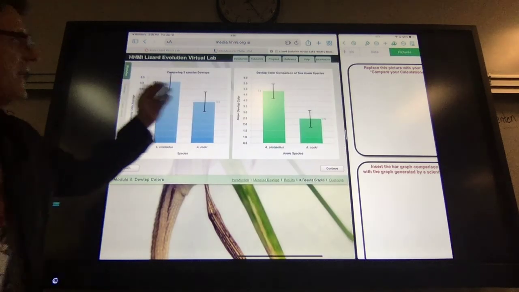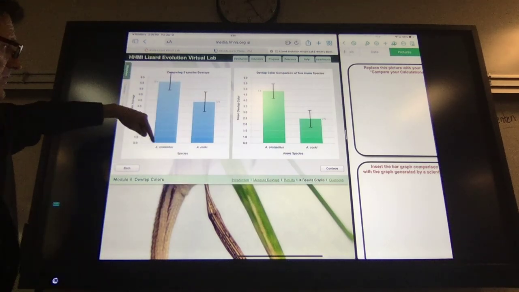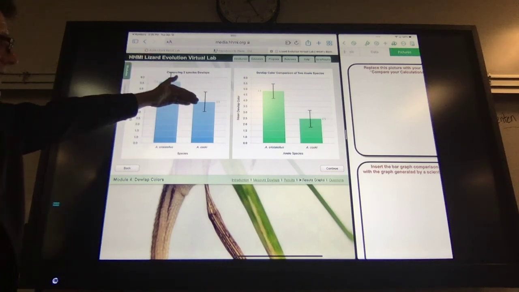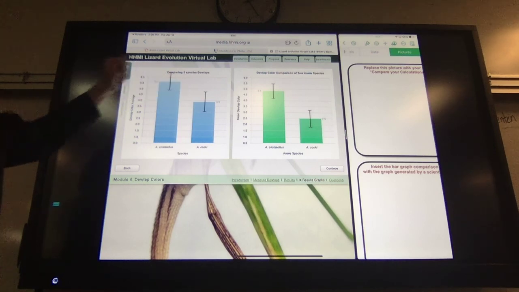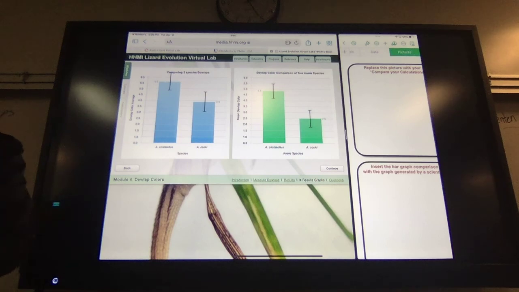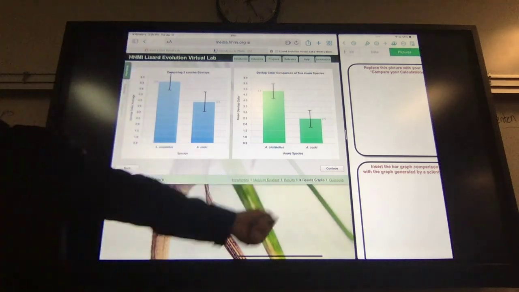You don't have to be dead accurate with the scientists, but the A. cristatellus species should be much higher than the A. cookie species. So if you're off, like mine was 5.6 and theirs is 4.8, that's because I judged the color slider bar slightly different than they did. They probably have a better scale than trying to see it on this computer screen. So it's pretty good though. Now do a screenshot and drop that right over there in the second picture.